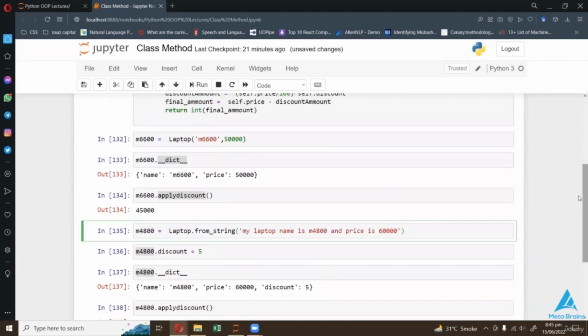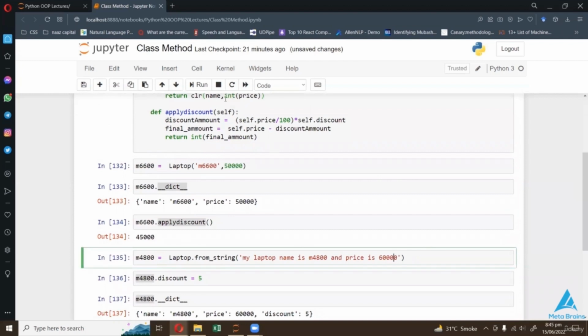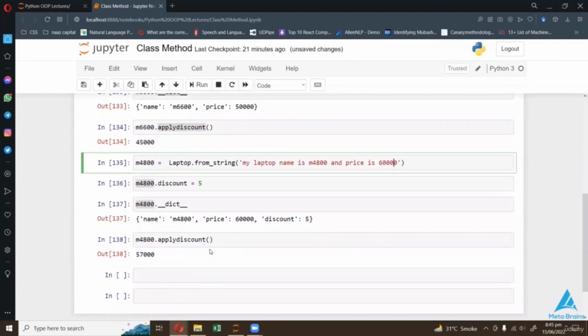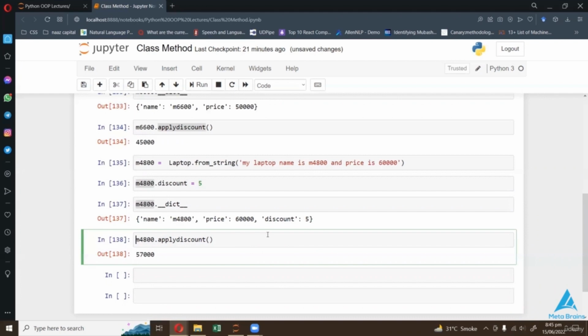We use it because this takes it as a string. Therefore, we need to tell the program that we require an integer here, not a string. You can see that its original price is 60,000 and after a discount its price is 57,000.